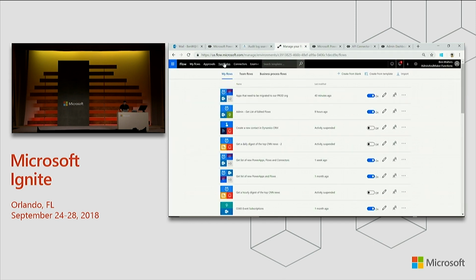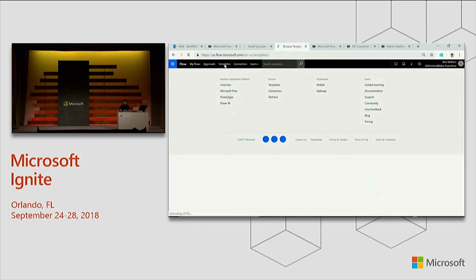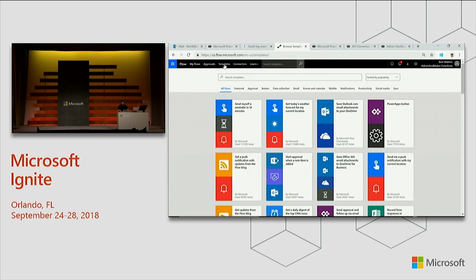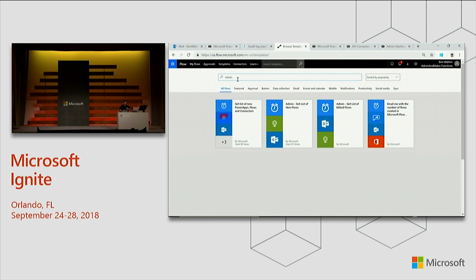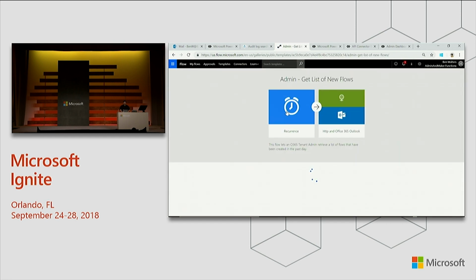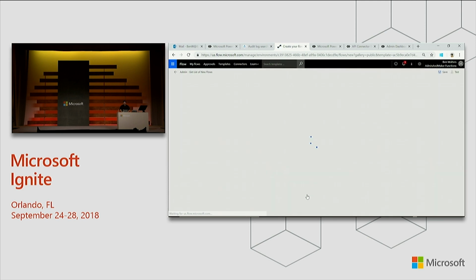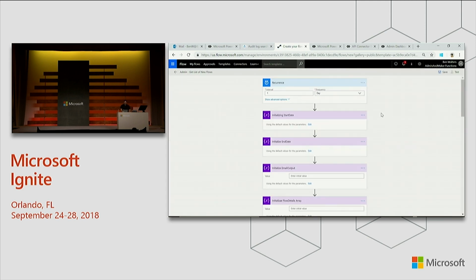And what I'm going to show you here, and I'm literally just going to go through one of the templates, is how you can build a flow that can do some really, really powerful things on top of those activity logging events. If anyone created a flow, updated a flow, and eventually for PowerApps, if they created an app, shared an app, added a connection to an app, you can build very powerful workflows and take action on an event that happened within your company using the activity logging that we store.